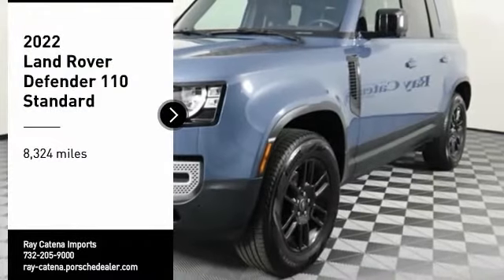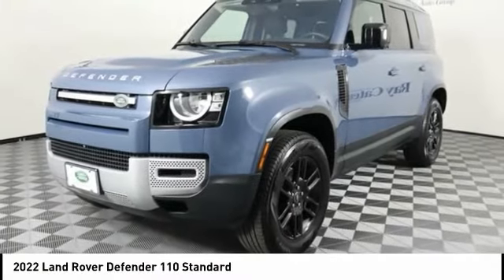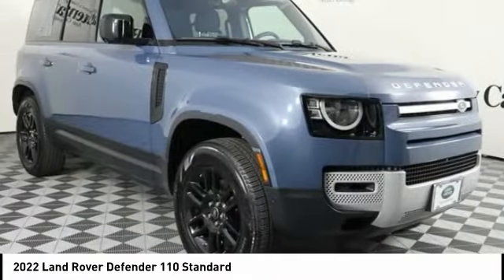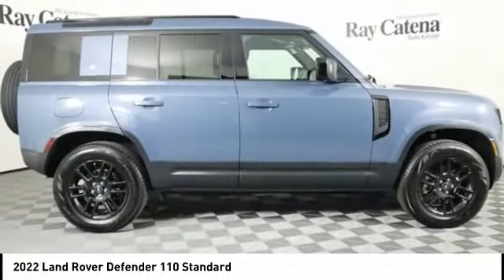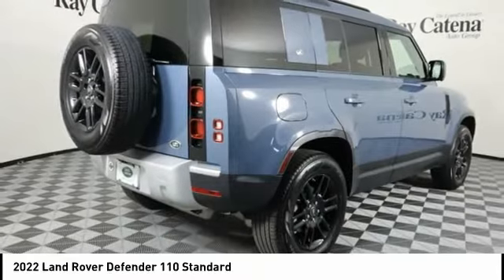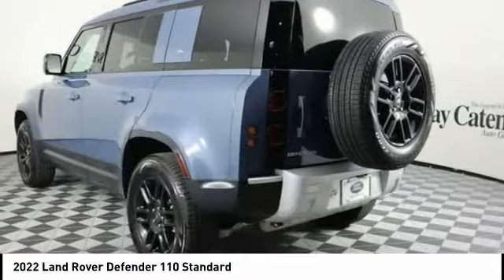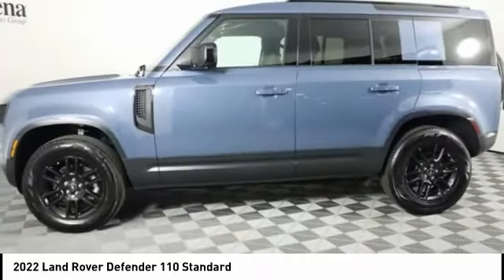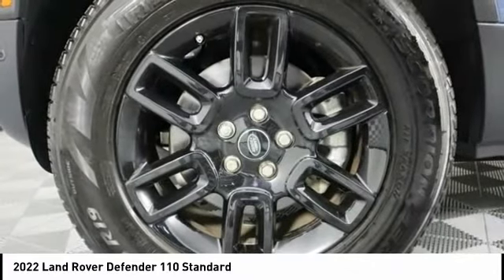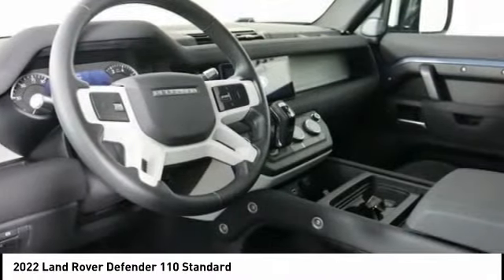We are pleased to show you the 2022 Defender. If you are looking for a serious all-around utility vehicle with reliability and style, then the Land Rover Defender 90 is for you. This is the iconoclastic exploration vehicle — the full-time four-wheel drive, off-road, British-made Defender 90 — one vehicle that will get you in and out of some of the trickiest spots nature has to offer. With a 90 wheelbase and coil springs, the Defender 90 has outstanding four-wheel agility and improved riding comfort.